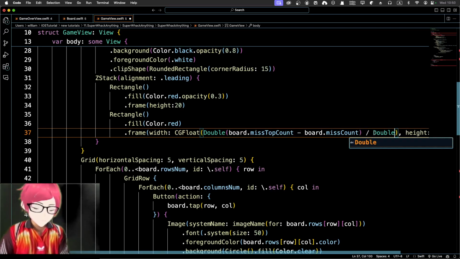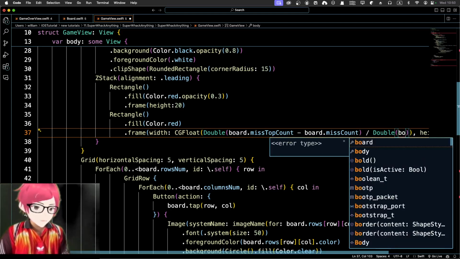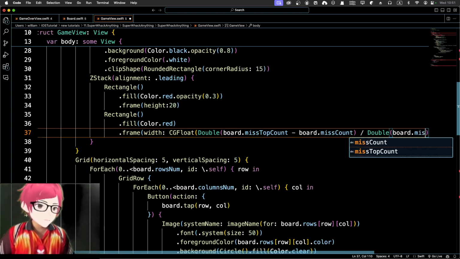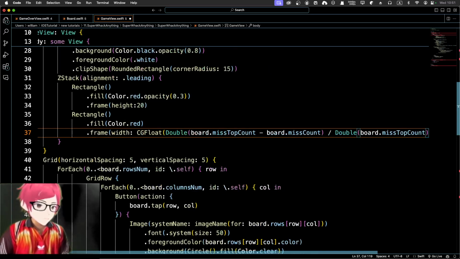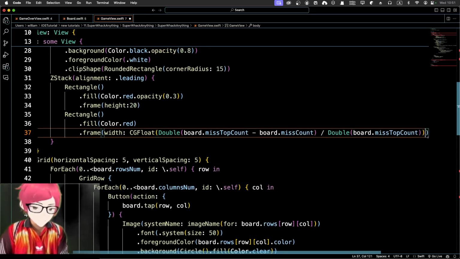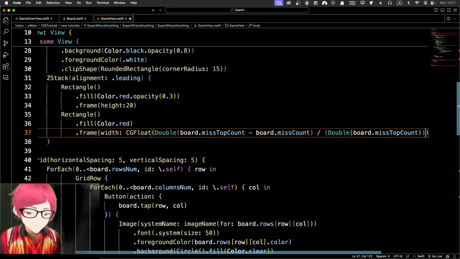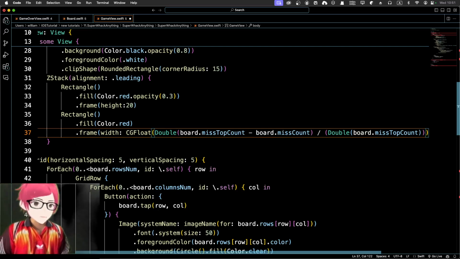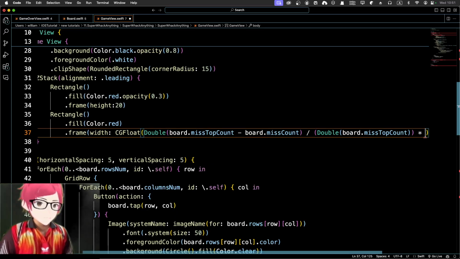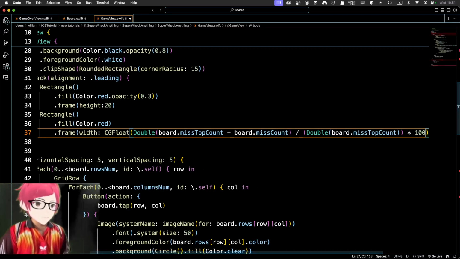So double, and I'm going to get the board dot miss top count, and hopefully I need to put this inside, so the order of calculation is not going to mess up. Okay, let's look at here. So the CGFloat. Okay, I believe I need to put it here and multiply that by 100.